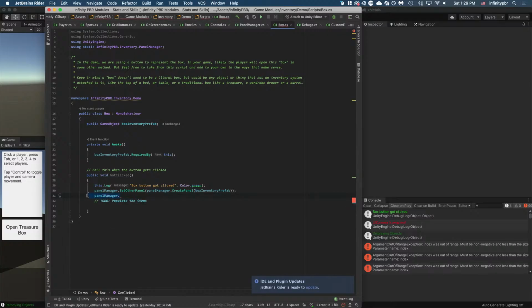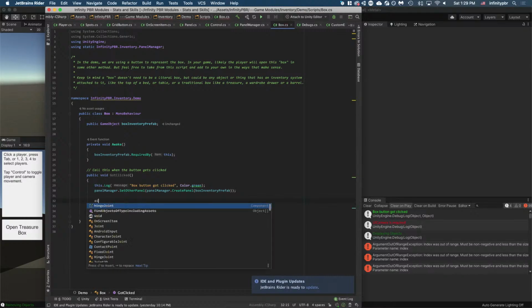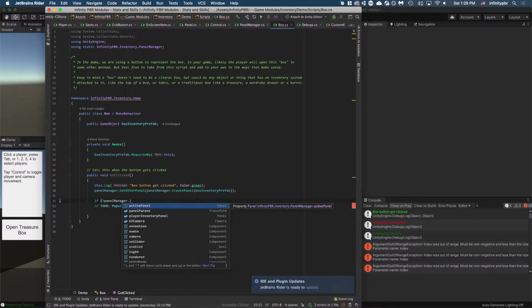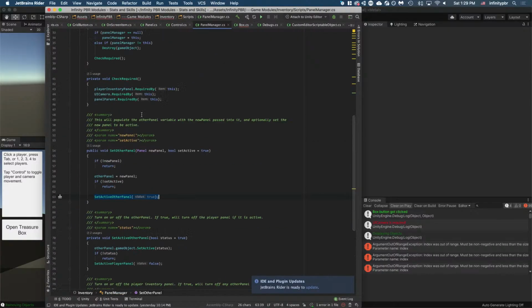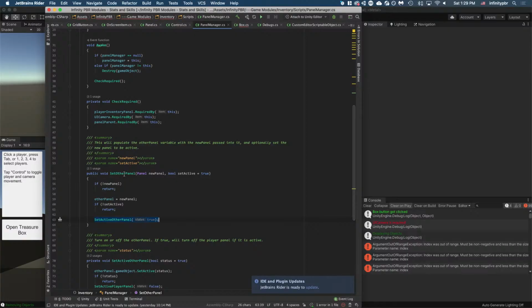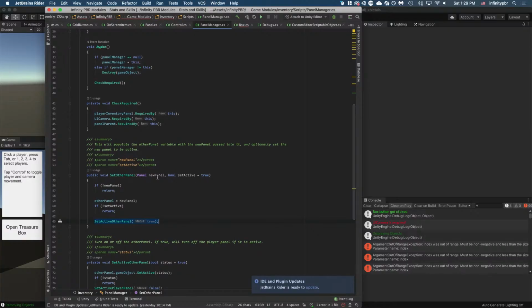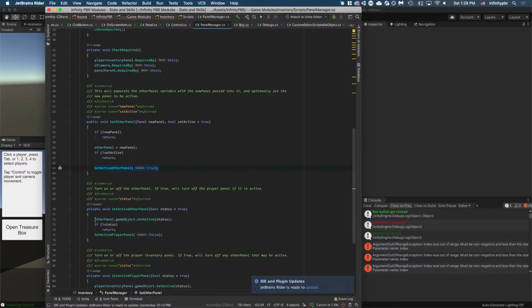So I guess what we need to do is say, if there's no other panel, if there's no active panel, let's see. On our panel manager, we're setting the spots, or we're setting the other panel.